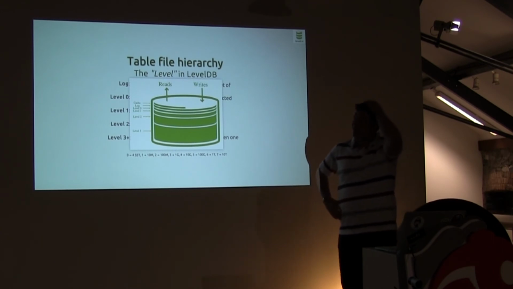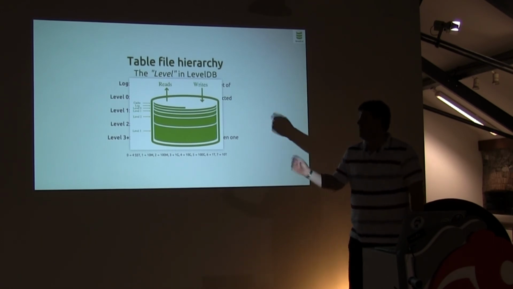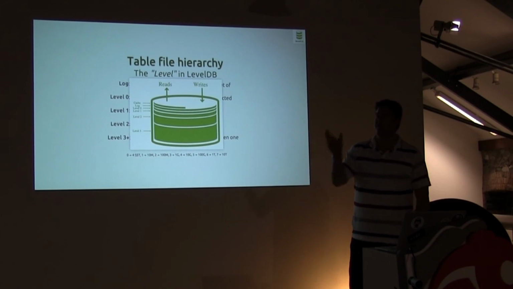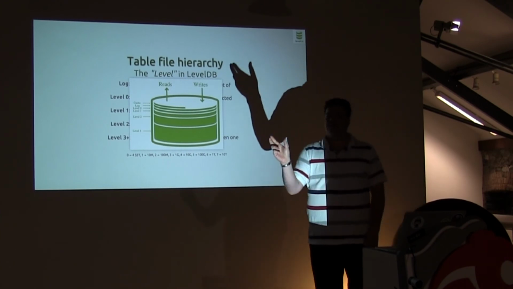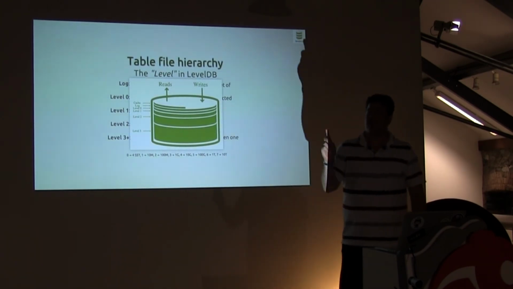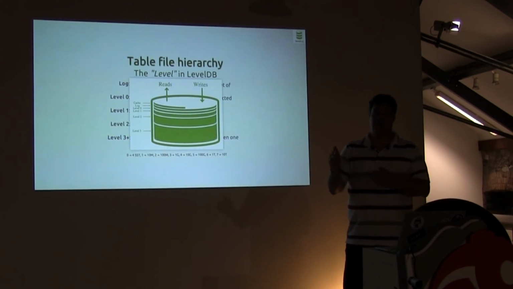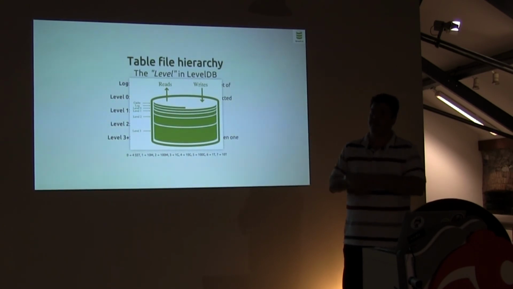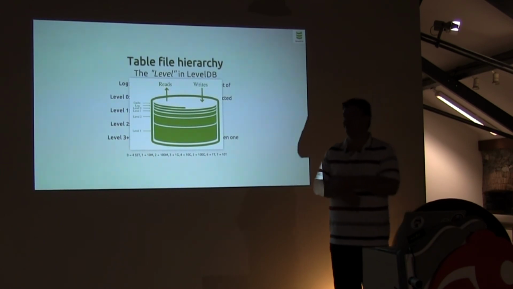Yeah, pretty much. Actually it's 4 megs at the log, but 2 megs each time, because the SST files are 2 megs. So it'll take an SST file, and only one from each level where it's doing compaction. And then it'll take the overlapping files in the next level, put them all in memory, sort them, and write a new set of SST files. And that might push another... Yeah, it cascades down.